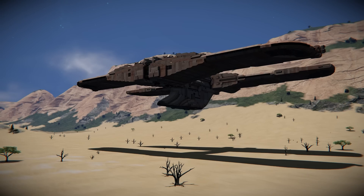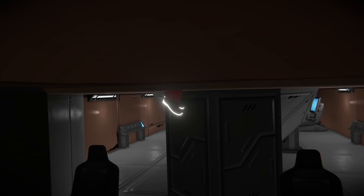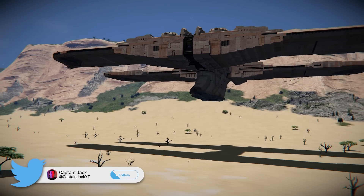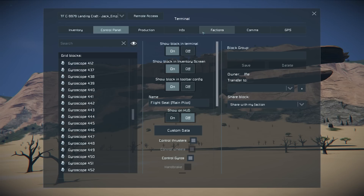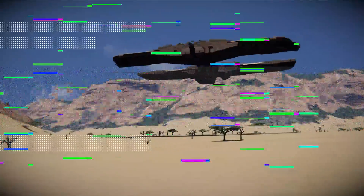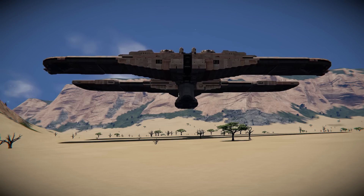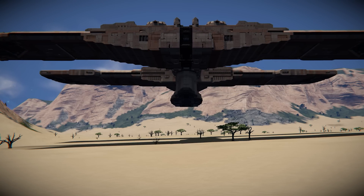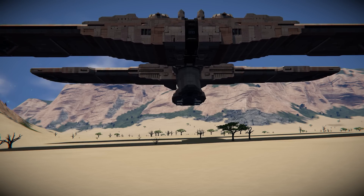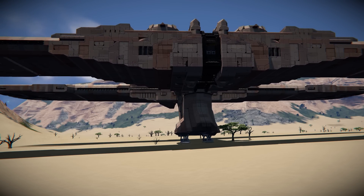Let me show you another example. I've got a Trade Federation lander over here. I need to hop in the bridge section to actually pilot this down. I'll get in the pilot seat. Now we should be able to land this and see how it works. We're going to bring the ship in to land. It's been quite a while since we've used this creation — kind of reminds me I keep teasing you guys with Star Wars battles. So we can deploy the gear, I believe it's number 5 on this one — I set a bigger gear on this. Press number 5 and there we go, the landing gear comes out. We get unlocked on 6, push ourselves down, lock again — locked on the surface.